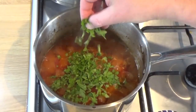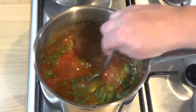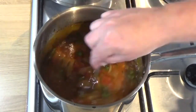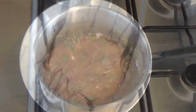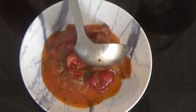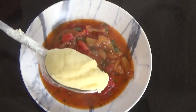So, finishing off the sauce, some fresh parsley, because I just love parsley. I think it makes everything just that bit nicer. Adjust and taste. What I should have done was add maybe a lemon at that stage, juice of a lemon or half a lemon, to cut through the greasiness a little bit. But I also made some salsa verde, which I didn't film.